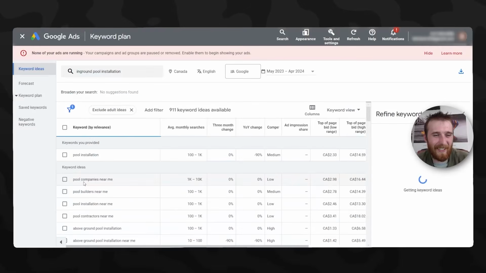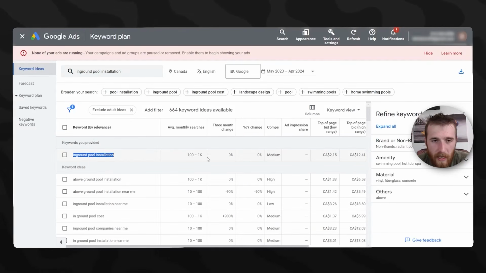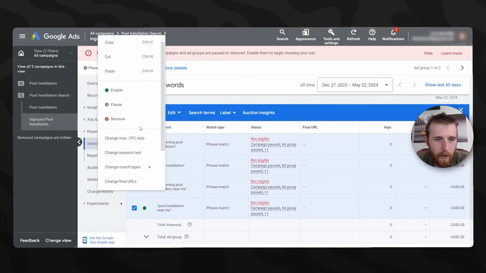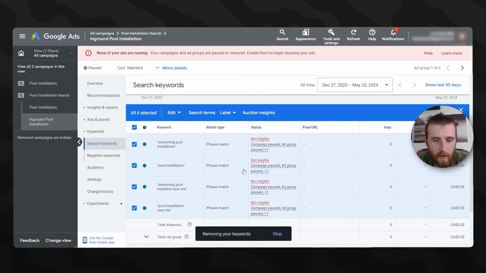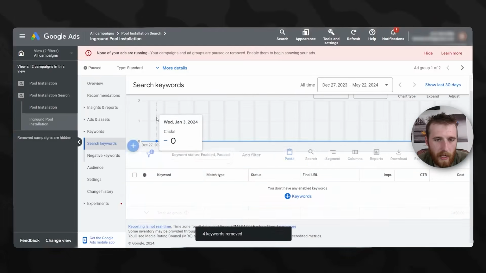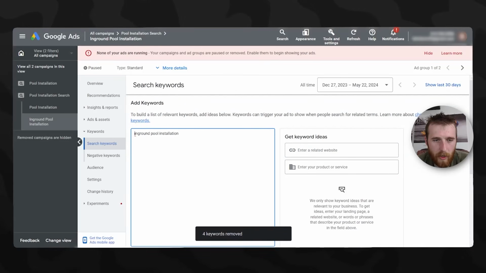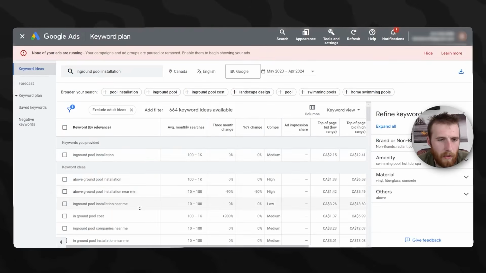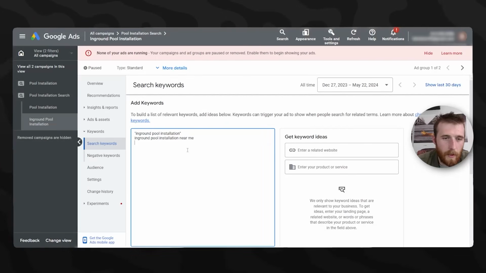And we're going to hit get results. And that should come up with a few. Okay, so as you can see, this one has searches. That's good. We're going to just delete all of these. We're going to hit remove. That's completely fine, because we have not run these. There's no data here. And this will take a second and remove all of them. And then we're just going to paste a whole bunch in here. We're going to make sure we add these around here. I don't think there's going to be a ton for in-ground, so I'm not going to bother using the other one. Pool installation near me. Fine.